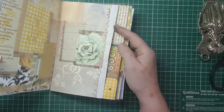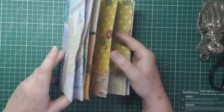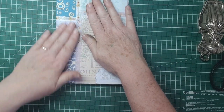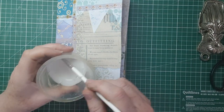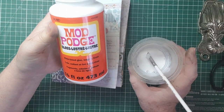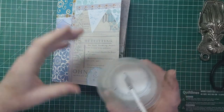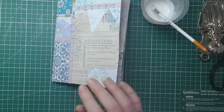At the moment I've got all the Frankenpages I've made stuck in — I haven't stitched them in yet — but I'm making them into a journal and they're going to be interspersed with some tea and coffee dyed paper, book page, that sort of thing. I think this is going to be my front cover. I've mixed up some Mod Podge with some water here in a pot. It smells horrible, but hopefully — I don't know if that's the original one or not. Anyway, we're going to decoupage.